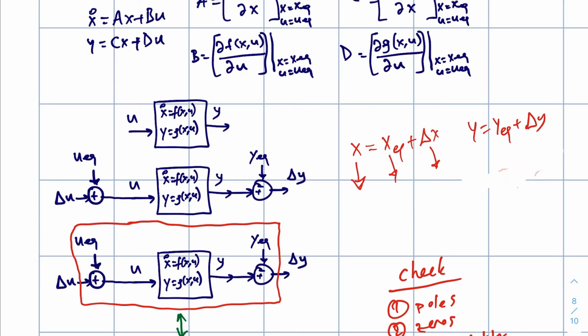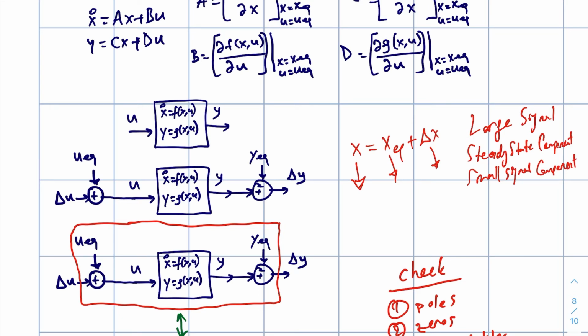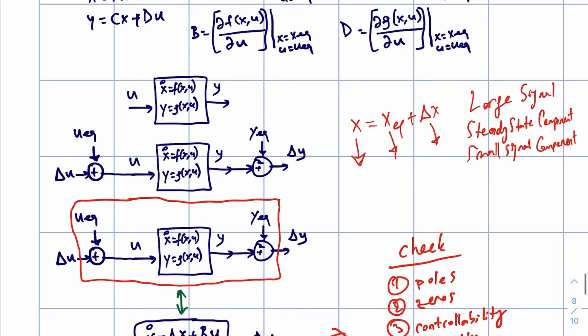I guess that's it. So maybe I should delete all of them and just write large signal. This is the large signal itself, and steady state component, and small signal component or part. All right, so now we have established our terms. Here this is small signal, and this is the equilibrium point, or I'm sorry, the steady state part of it. If you add them up, you get large signal u, the large signal input. You input the large signal and you will get the large signal output. And by subtracting the steady state part from the large signal, you get the small signal.